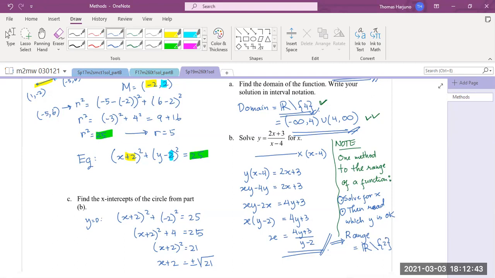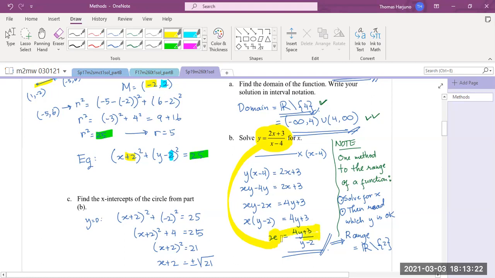In fact, that's a question we will answer once we get pretty far into chapter 3, toward the end of chapter 3. Then we can answer it by first knowing what the graph looks like. But at this point, we can already answer that question by using this method. You basically have y equals something in terms of x. You solve that the other way around, rewrite that as x in terms of y. Then from there you see what kind of y you can use. Sometimes it's easier to see what kind of y you need to avoid. Here you say, oh, I need to avoid 2. So the range will be all real numbers except 2. The range of this function is by looking at the domain of the inverse.